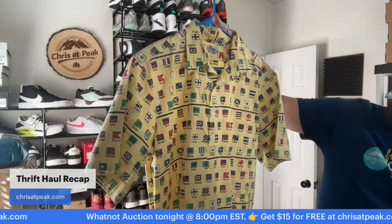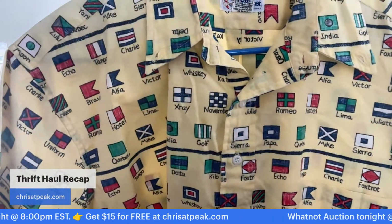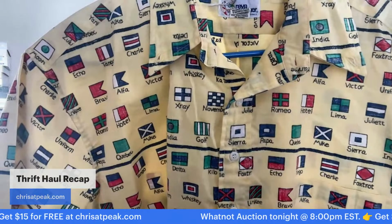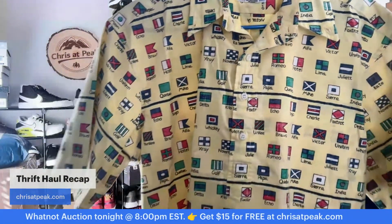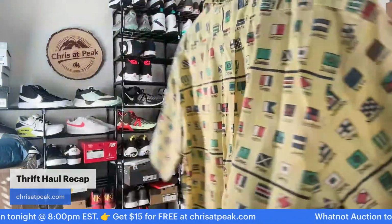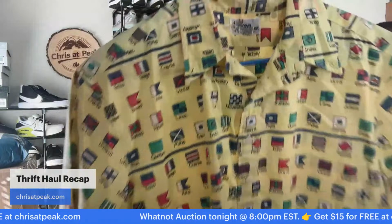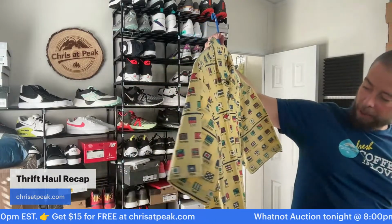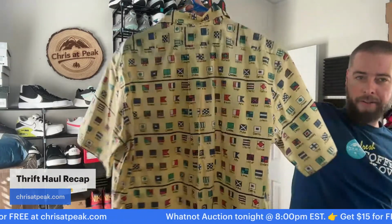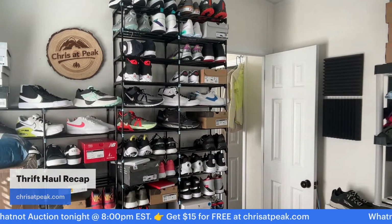Look at this Rain Spooner. Anyone picking up what's going on in that pattern there? I don't know if you can read it. It says Moon, Papa, Quebec, Mike, Echo, Oscar, Tango, Charlie, Victor, Alpha, Bravo, Yankee, Zulu, Romeo, Whiskey, X-Ray, India, Golf. Anyone picking up what's going on that shirt? Rain Spooner. And that is 60 cotton, 40 polyester, and it buttons down halfway. So half button on that one. Freaking awesome piece. I got a few Rain Spooners tonight.